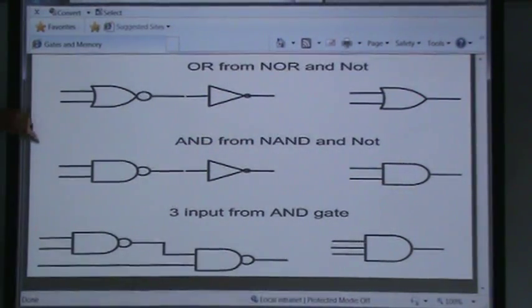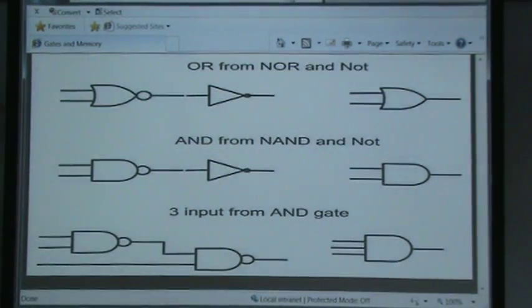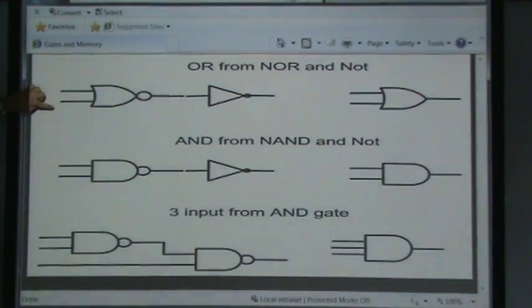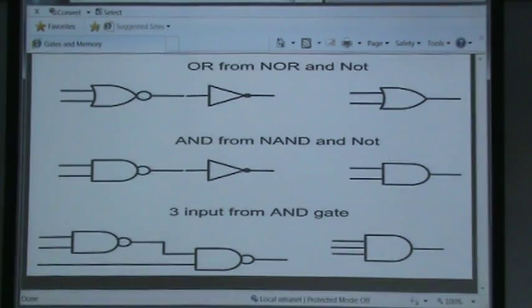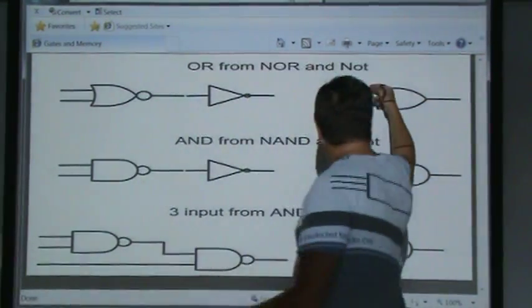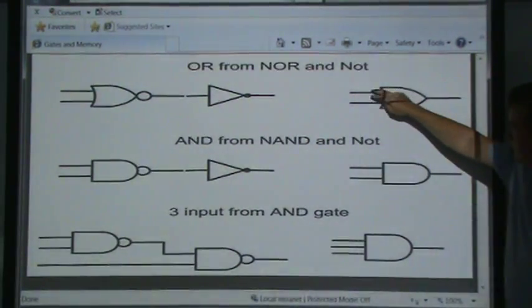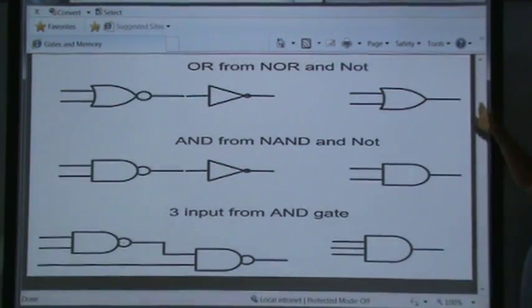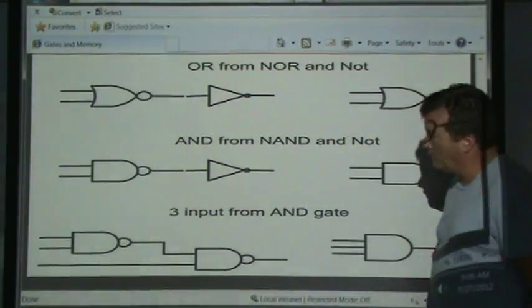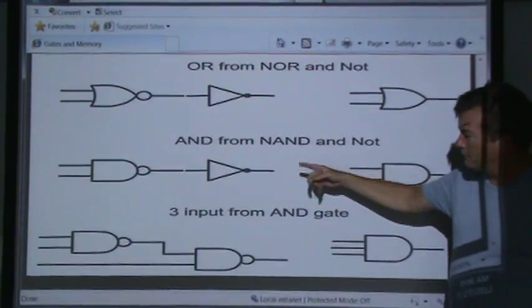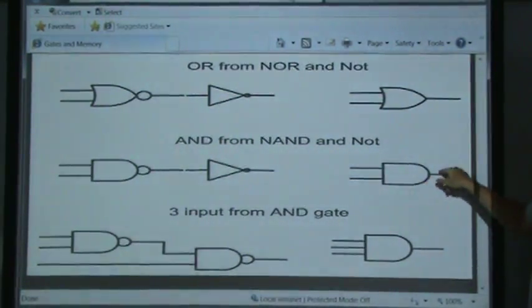In all other cases, it would be a 1. So if either one of these was a 1, then the output of this would be 1. So this is a gate where if either one of these is on, then electricity comes out of here. We could do the same thing with the AND gate. We could take a NOT AND gate and then take its result and do a NOT of it, and this becomes an AND gate.